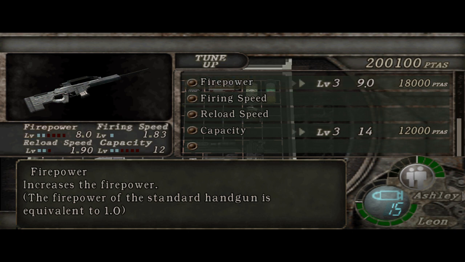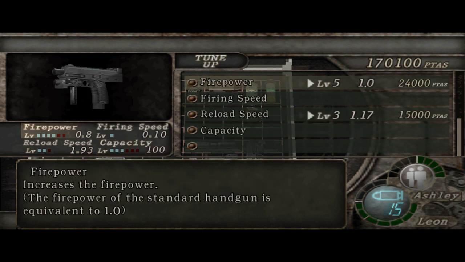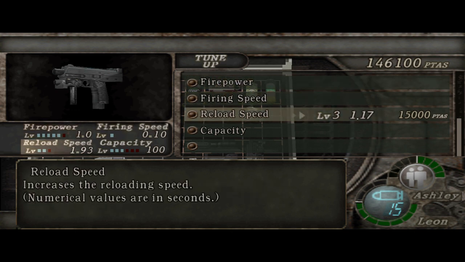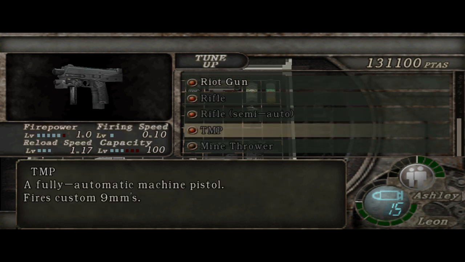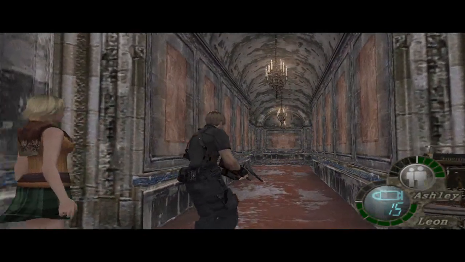Okay, can I... thank you. Thank you. Oh, I can tune up my TMP. Thank you. Okay, yeah. Firepower is 1.0, and the capacity, and the reload speed is, I think 1.17, yeah, I think. Come back anytime. Okay, I think that's gonna be the end of the chapter here.